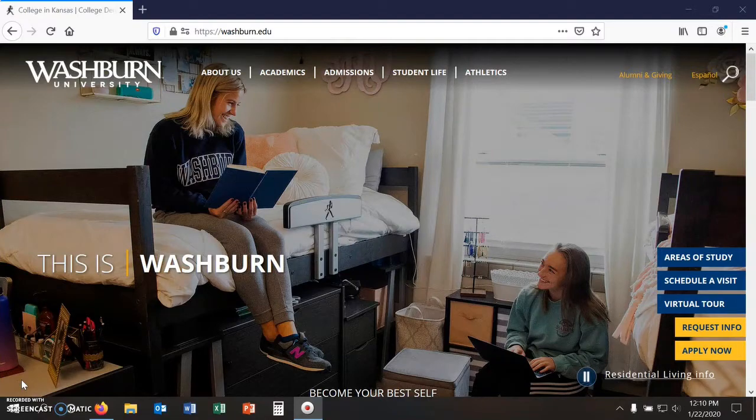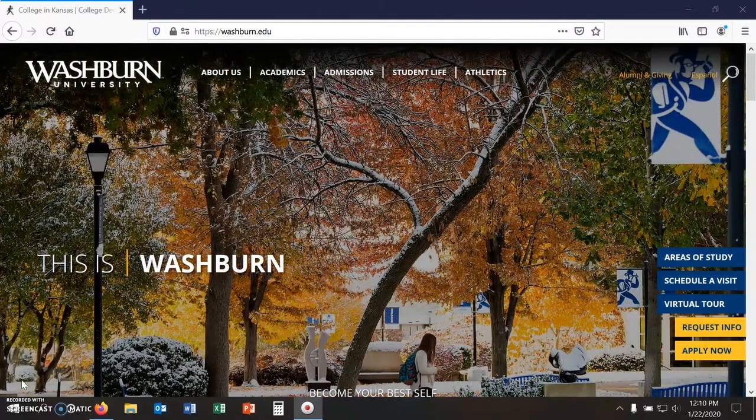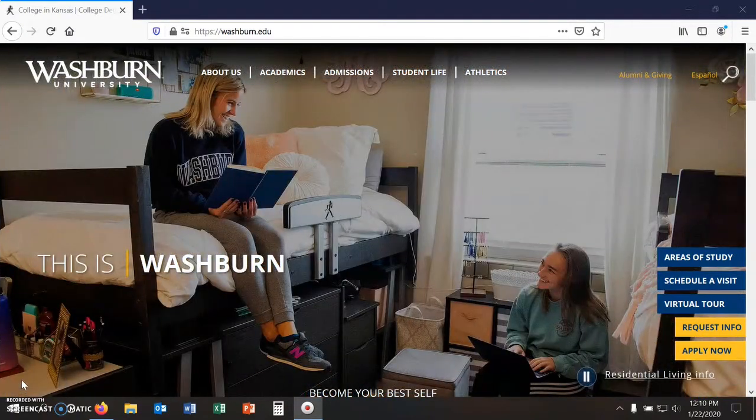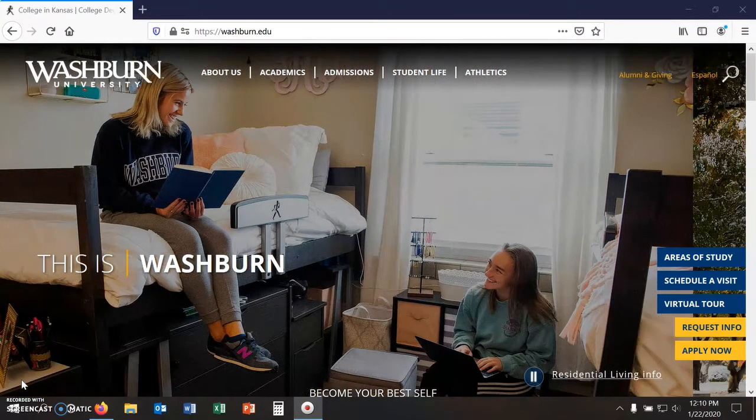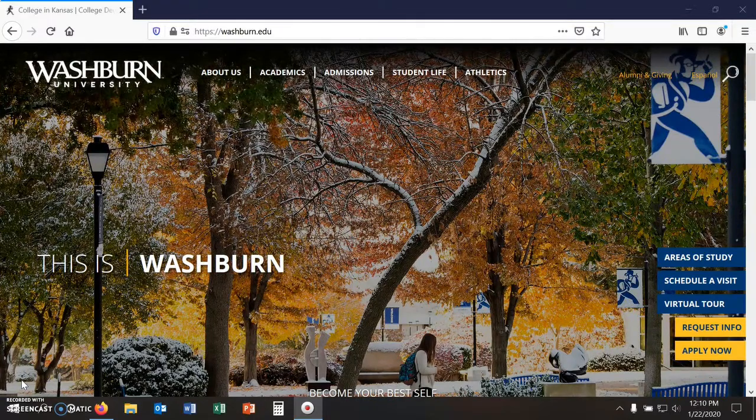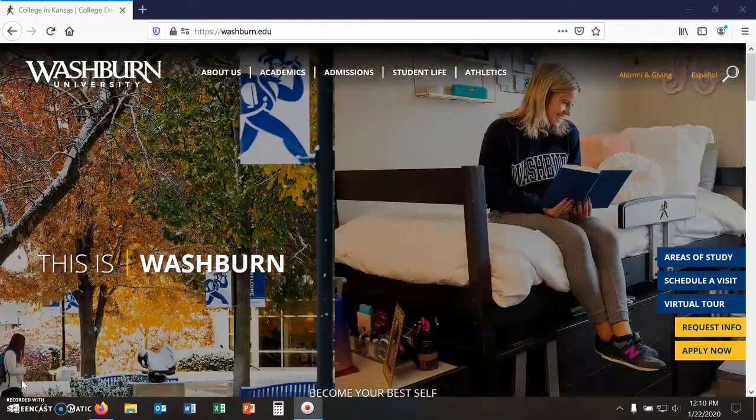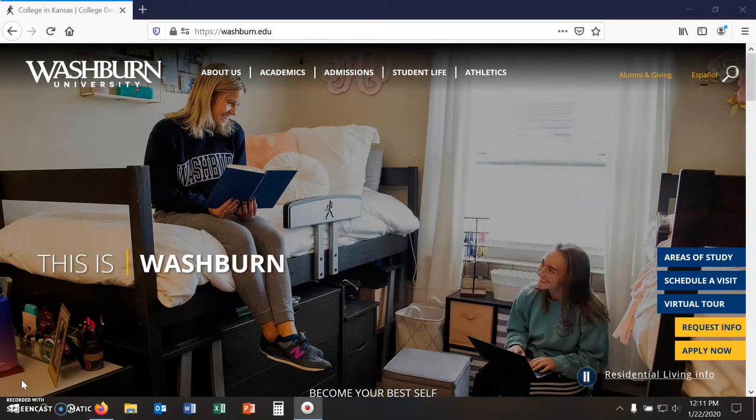If you find one of these articles online through Google, and you try to access it because you need it for the research paper you're writing, you might be asked to pay for it, sometimes up to $30, $40, or even more than that. So at Washburn, we pay for you to have access to databases where you can find these articles and read the entire article and use this kind of research in your papers.